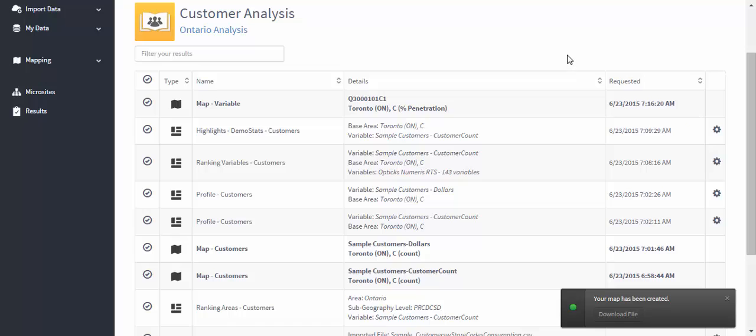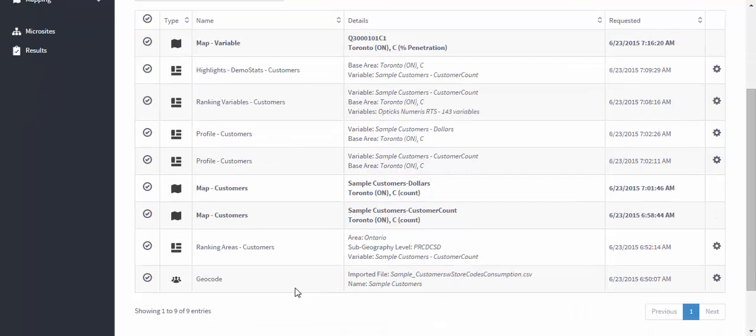The customer analysis, as a review, consisted of importing your customer data, reviewing the customer ranking to select an appropriate market, creating a benchmark, creating some maps, dot maps, and penetration maps using the customer count as well as the dollar amount. We also created profiles of our customers.